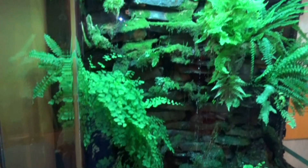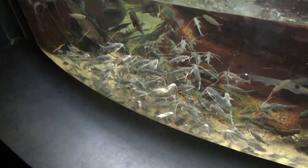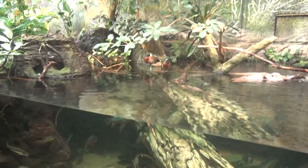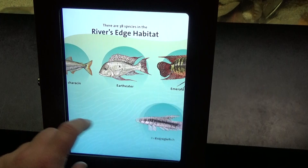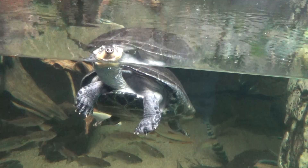Next exhibit is the Amazon Rising exhibit. I really like these guys — they're polka dot catfish with really long whisker-type things. And there's a duck — who doesn't love ducks? I like the interactiveness of this exhibit. Apparently there are 38 different species in the River's Edge habitat, and they've got a tablet where you can find out about your favorite species. Click on the catfish and it gives you facts about it — that's a really cool interactive feature. Here's a yellow-spotted Amazon turtle.